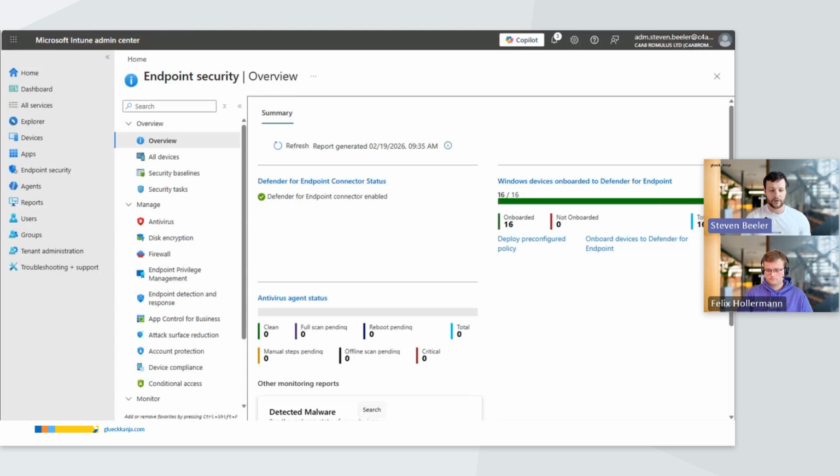So let us just finish up this policy creation. This is already everything. We have to go ahead and assign it. So I'm assigning it here to a test group. And then saving and creating. That's already everything it needs. Great. So let me also switch into my lab so I can show you how this looks like.